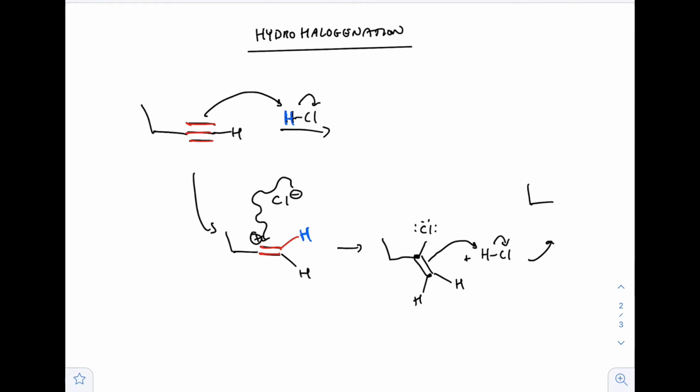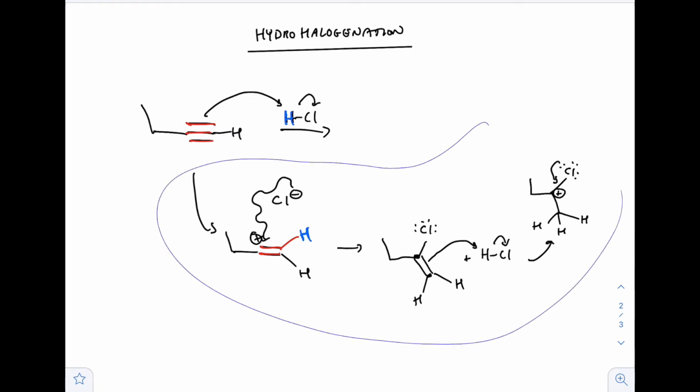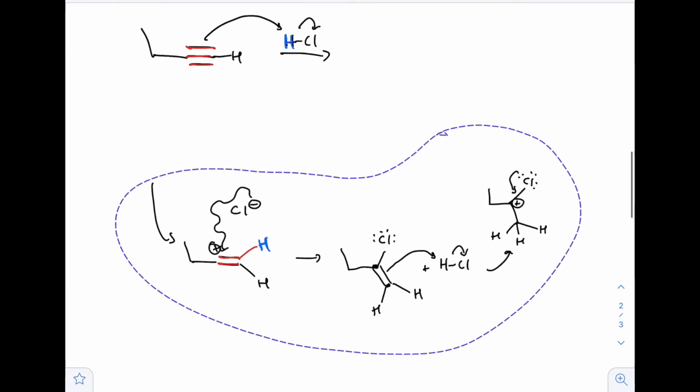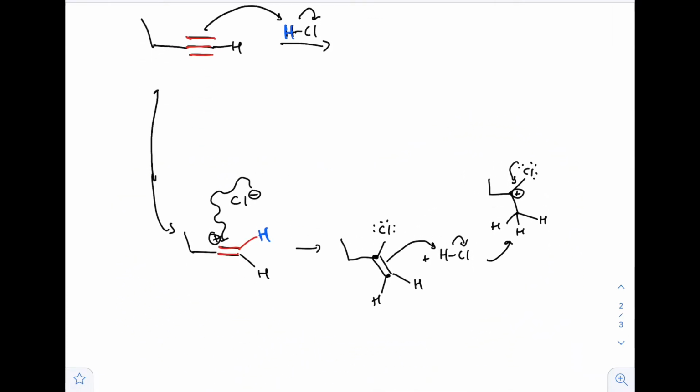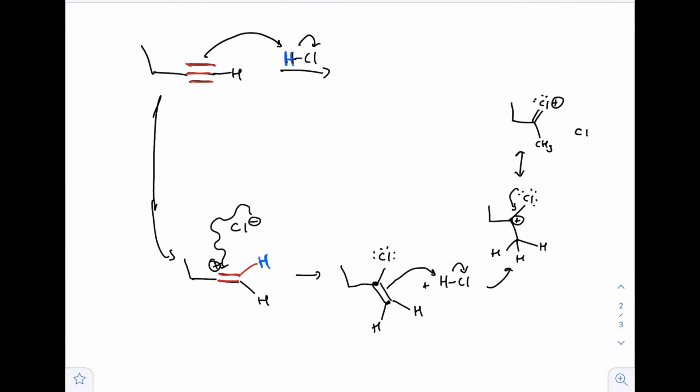Okay, well, remember, if we're going to add a hydrogen, then that means we're going to end up with a carbocation. You might think carbocation would be better on the carbon that doesn't have the halogen because it's electronegative, but that halogen being there actually helps stabilize via resonance, right? So let me move this down a little bit. And because it has a lone pair, right? So you can draw a resonance structure where that carbon does have an octet, so does the chlorine, but the positive charge is now on the chlorine, which traditionally we don't really like that idea, but it does create more stabilization because everything has an octet.